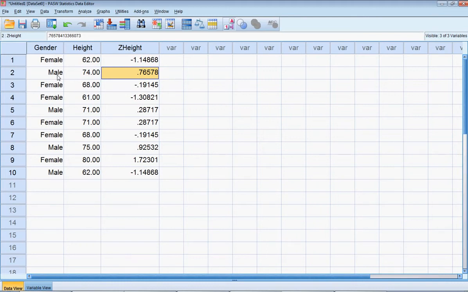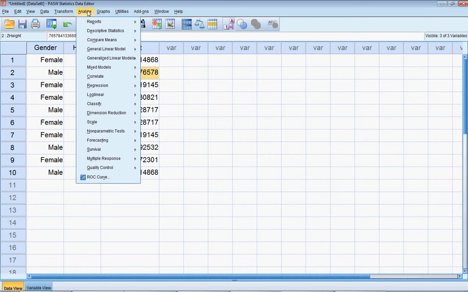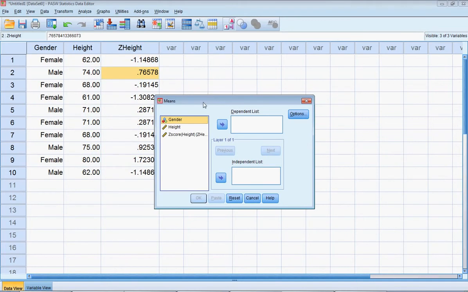To do that, we go up to Analyze, go down to Compare Means, and pick Means. Another window is going to pop up with boxes for dependent and independent. Dependent is where you move the values that you want analyzed. So if you want to know the average heights, you ought to move height over to the dependent list. Likewise, independent is like the grouping variable, and we're grouping the height scores into males and females. So let's move gender down here to independent. When we have that all entered in, I think we can just click OK.